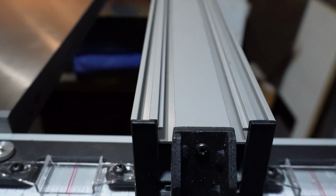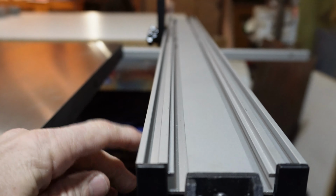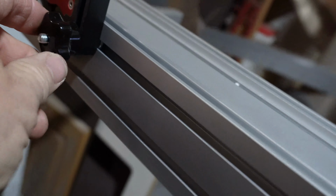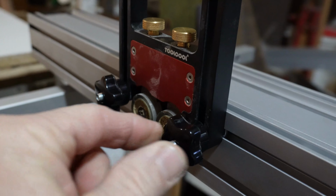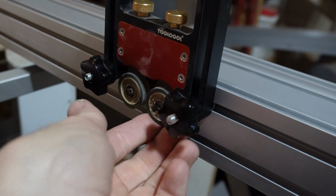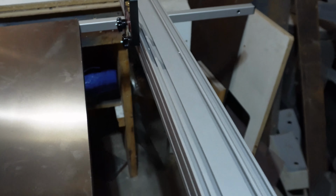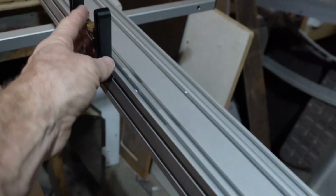This is the fence, and you can see it's got T-slots in it. Those T-slots hold bolts that will hold fixtures like this. These are little rollers. They're spring-loaded, and that's to hold the work down. These things also mount into the channel, so they work as a feather board to push it against the fence.